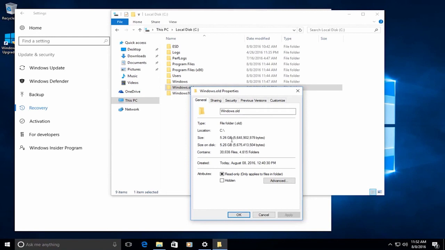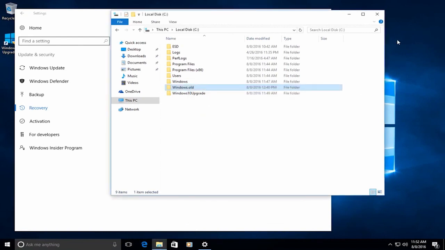Well, you can see that basically what it did is use the same system, the same mechanics, to upgrade your computer with the latest anniversary update of Windows 10. So I'm going to close this window for now.